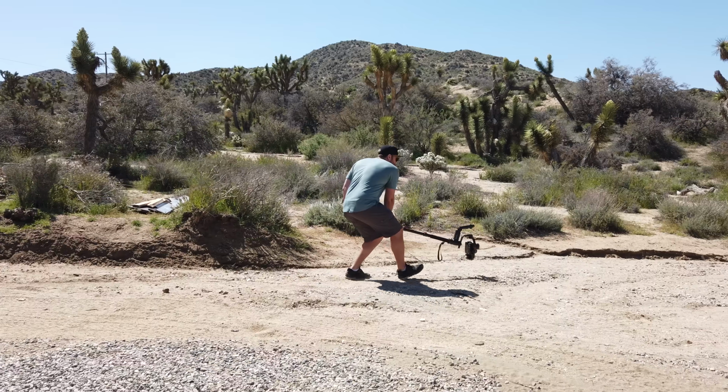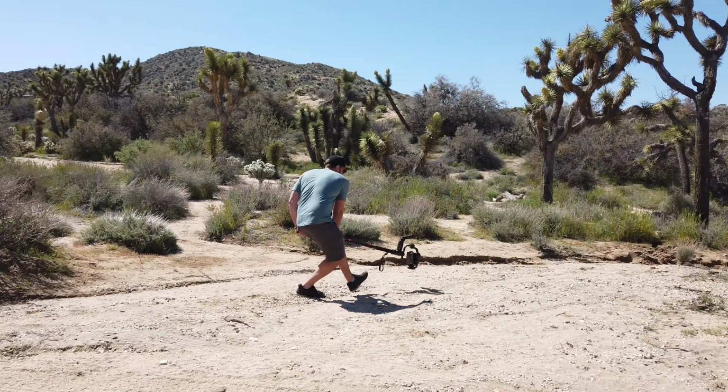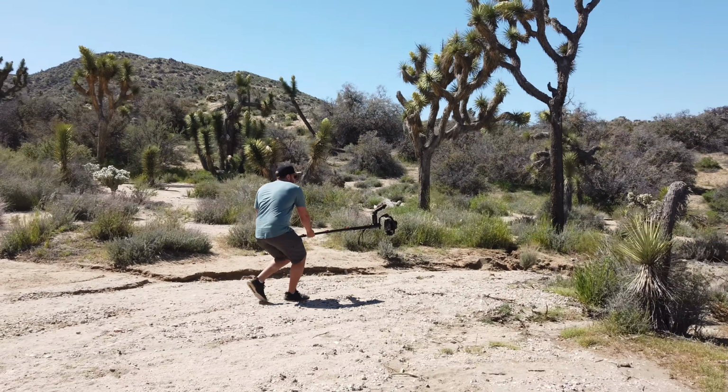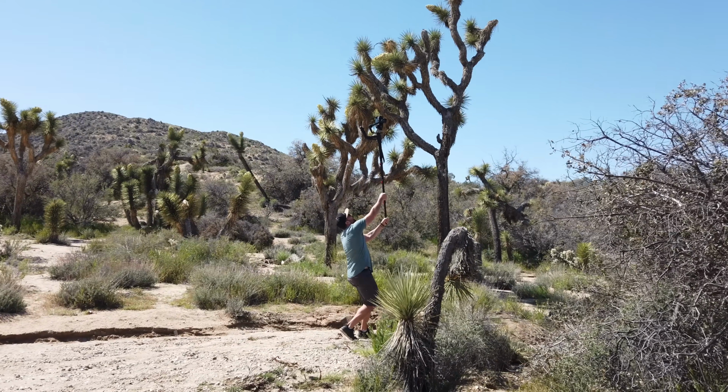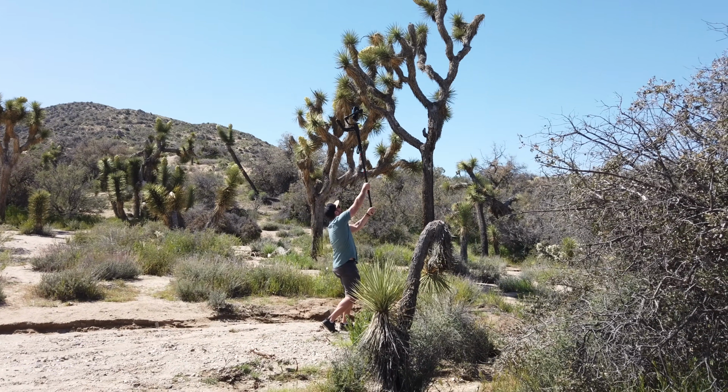Now, when it comes to wireless video transmitters, you either have very bulky products or products that don't work that well. There hasn't really been something this size, and I think this fills a need for a lot of people. So if I was to put my gimbal on the edge of a monopod and do like a big sweeping jib shot, you can't really see the video unless you have like a cable running down the pole to a monitor, and then you have to carry an extra monitor.